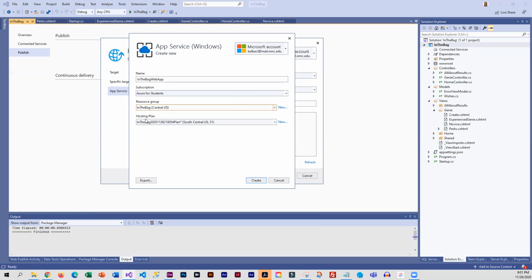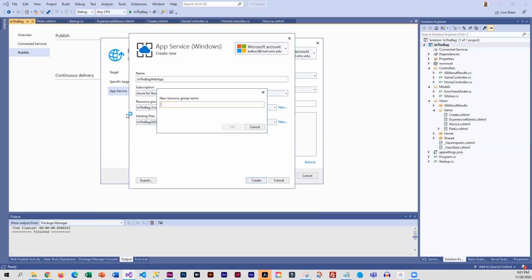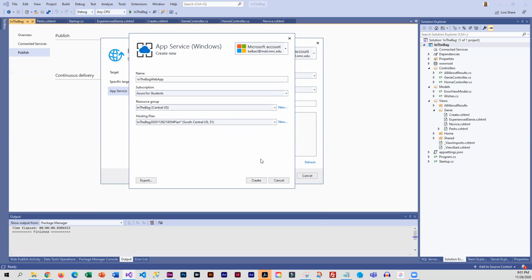I'm going to do in the bag. What you guys may want to do is just click on new and then key in the resource group. So what it does is it kind of groups all of the resources for the app under a name. Okay, you can keep the default names or you can change them.